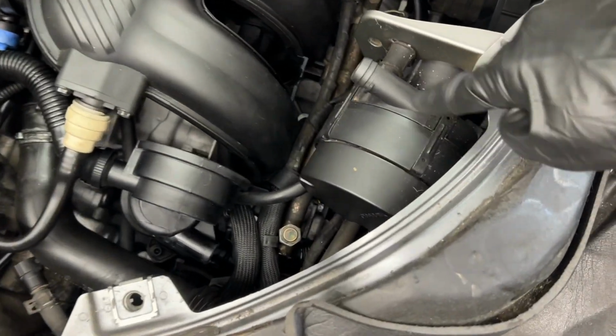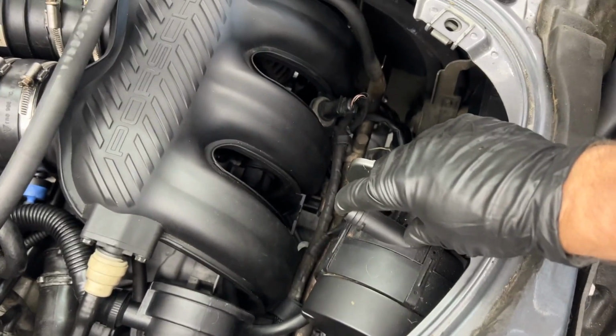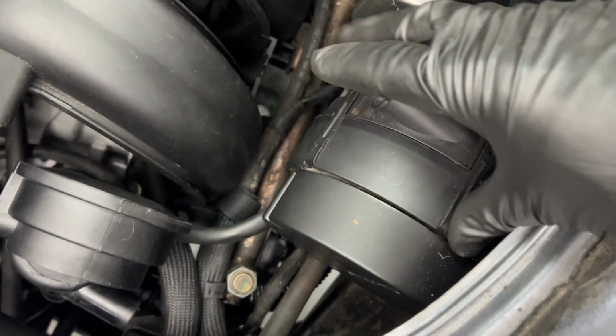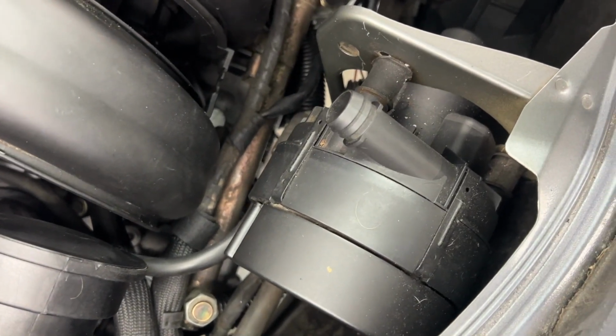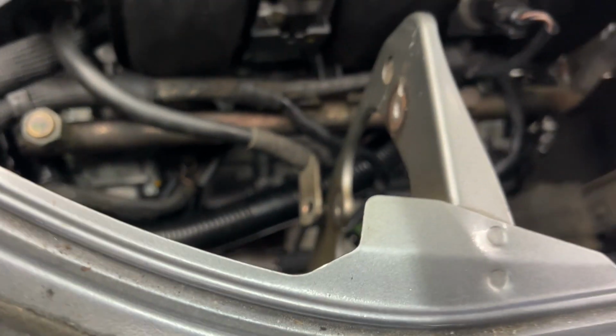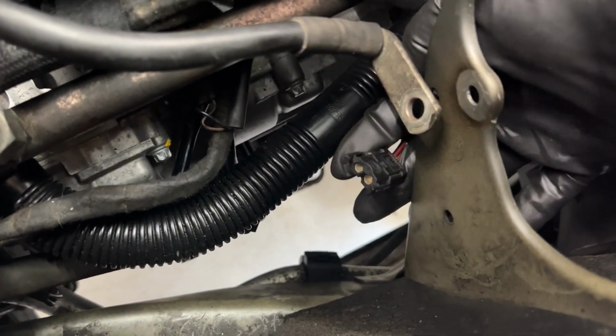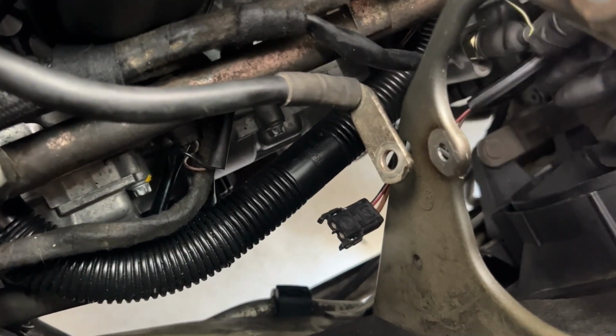This is our secondary air pump where the tube used to connect to, but since we are deleting that, I'm gonna go ahead and remove this whole unit and save some weight. This is just held on with 3 10 millimeter nuts in that bracket, and you can see this electrical connection right here was that guy down there. This one that we won't use anymore.